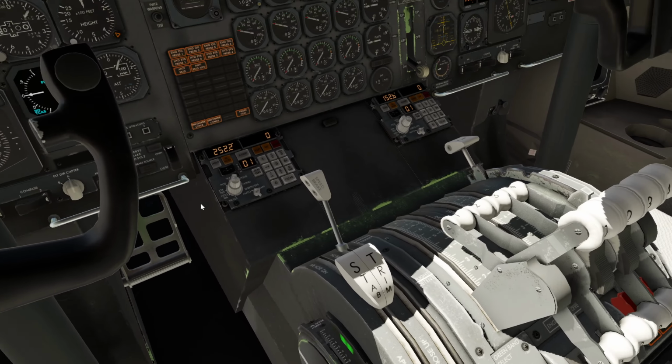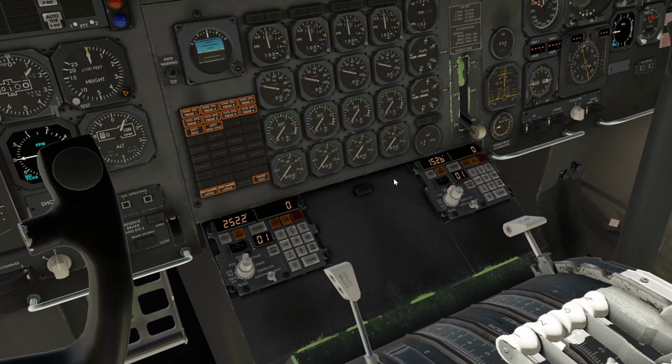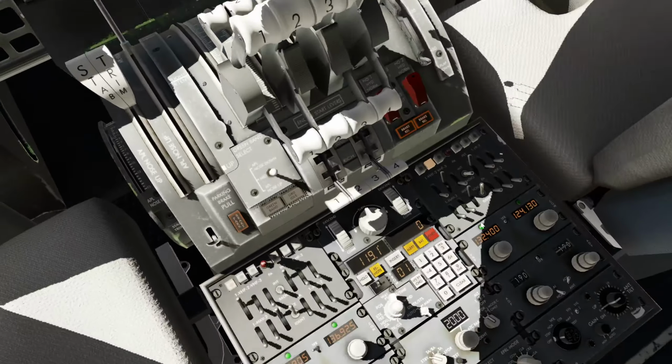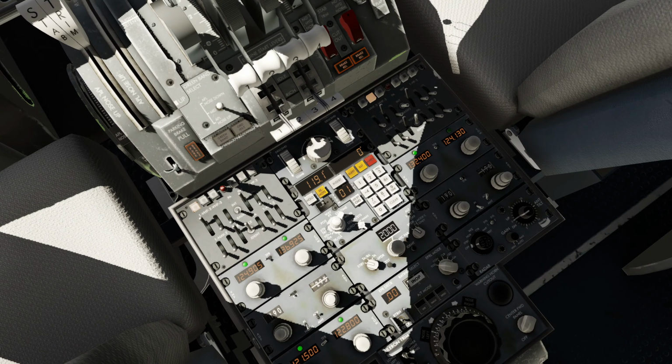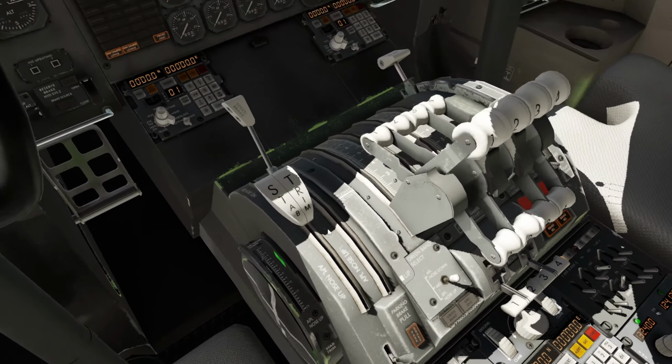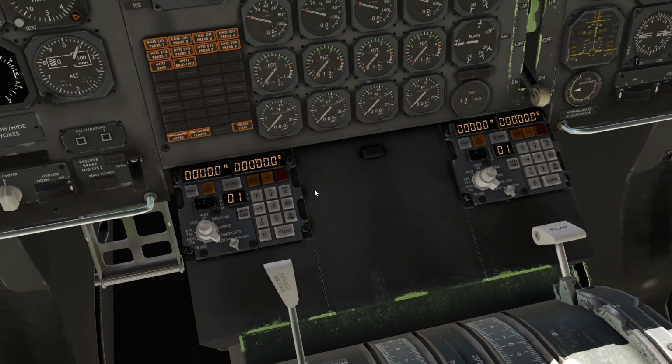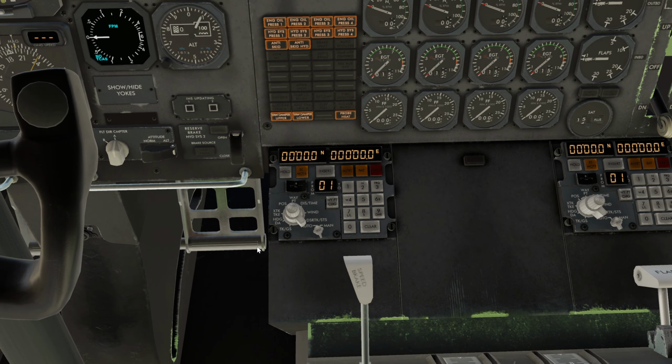Now, with regards to aligning the system, this is where it's really at. So we've put the top into align. And these old school systems, they don't just start doing it. They actually wait for you to put the position in. And we have to fill it in triplicate. I am going to do it exactly the same in each one. But to save you time, I'm only going to show you the first one.